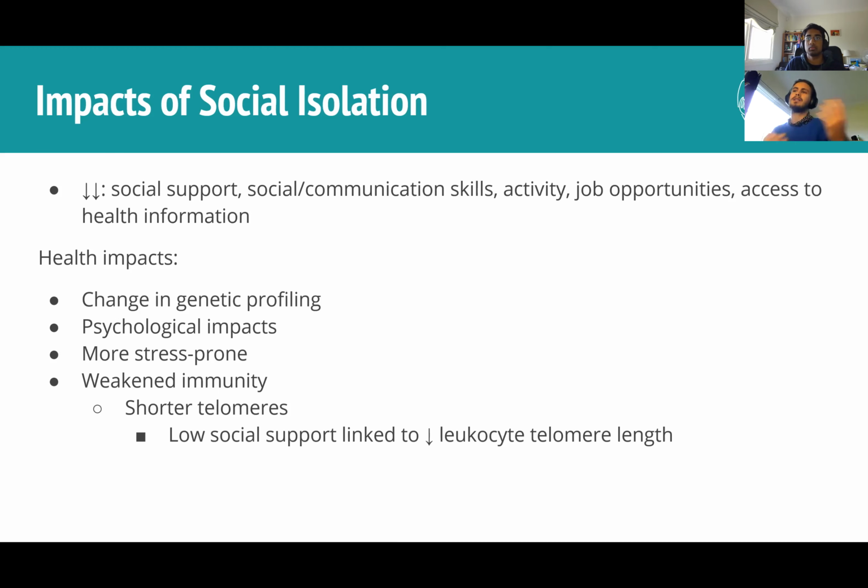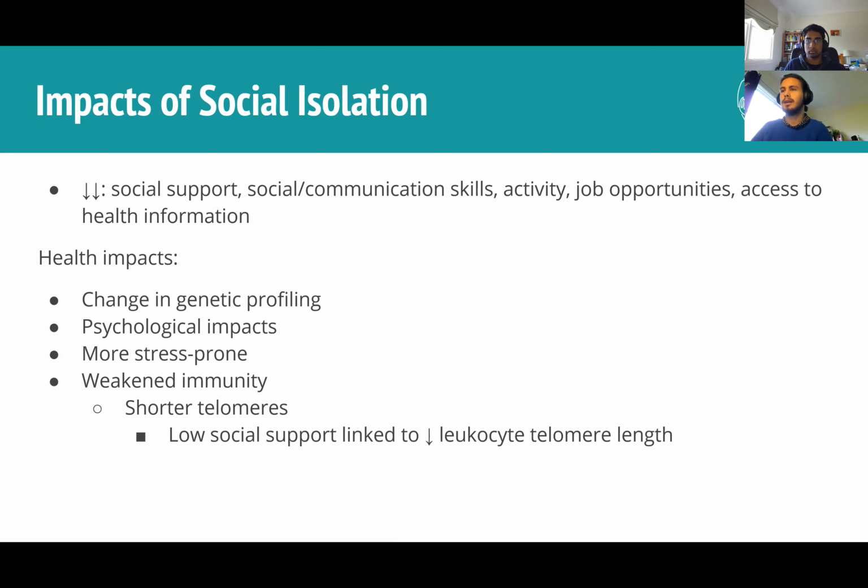On top of that, there are other health impacts. So we have a change in genetic profiling. That sort of ties to development. If you were more nurtured as a child, generally, then that increases the amount of serotonin that you produced, which is a happy neurotransmitter. And that would in turn affect your cortisol levels, resulting in a reduction of your risk of being stressed, or your likelihood of being stressed.